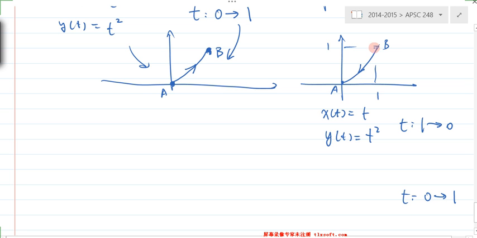So basically I say at t equal to 0, that point P is at B. At t equal to 1, the point P is at A. Then what would be a solution for this parametric equation? Y of t equal to square root of t, like this? Well, just looking at this one, it won't be right, because if I sub t equal to 0 here, y equals 0, it's not going to be at the B point, right?